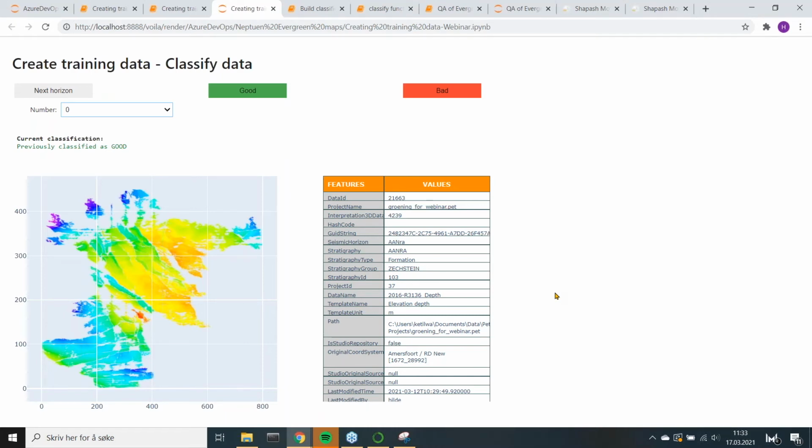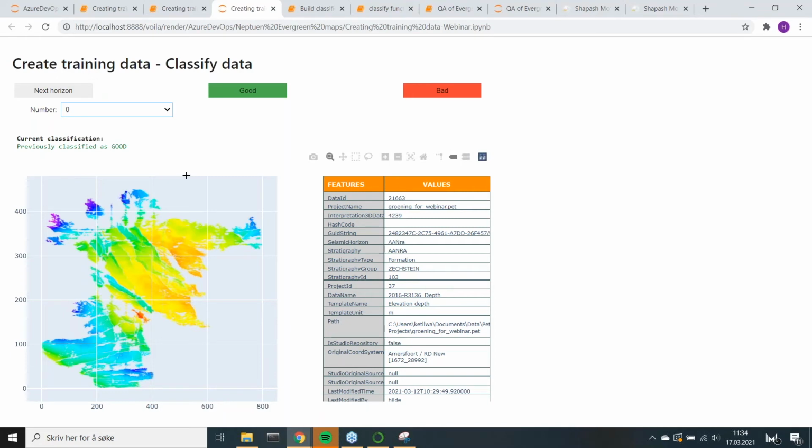In this demo database, we don't have that much data, so I'm probably not interpreting enough data to build a good classifier, but at least it's a demo of how you would step through it and classify enough.